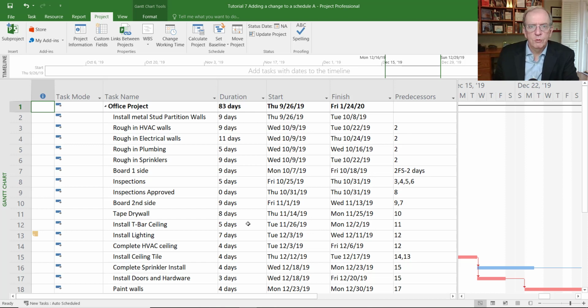All too often I see where changes are not inserted into the schedule and then I don't really know how contractors fully understand their costs if they haven't been checking it, right? And I don't know how that communication really comes across with clients if they really haven't been updating the schedule to show the impacts that those changes have. So this is a very proactive and positive way, and this is a best practice in project management, particularly project management using some sort of scheduling software so we can use it and leverage it to its full advantage.